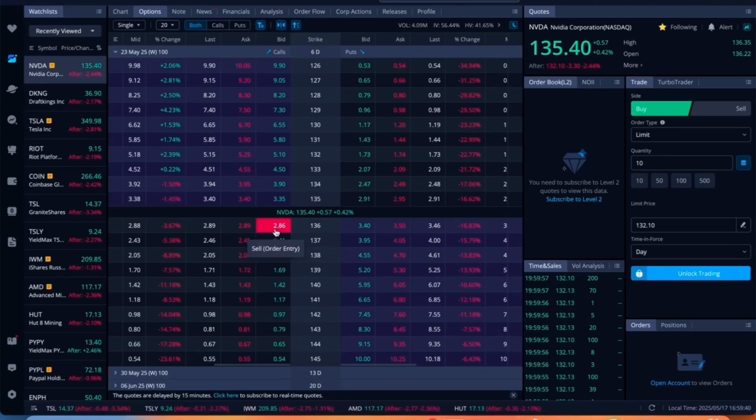So again, if you are new to this, you would probably want to buy a put, because then your worst case scenario, you lose 340. If Nvidia continues to go up, then this option here will increase in value, and therefore you will start to lose quite a bit of money as part of this if you don't roll the option.